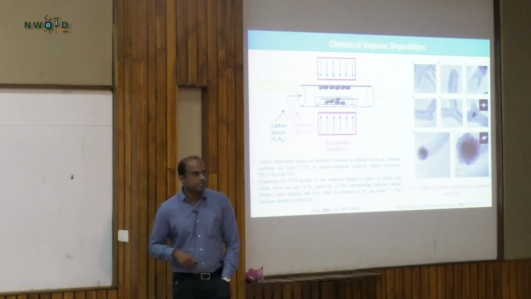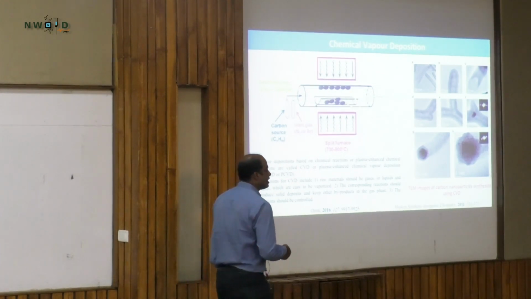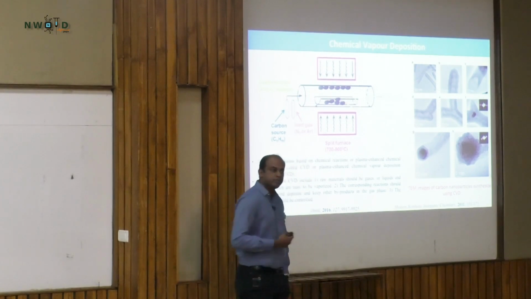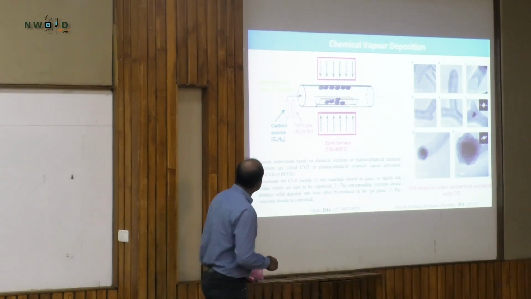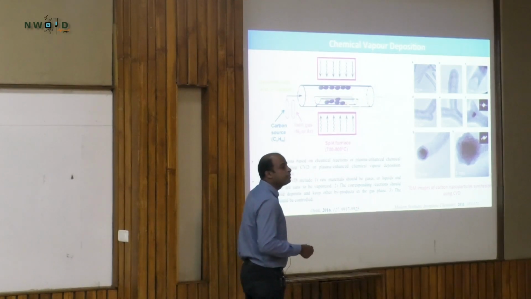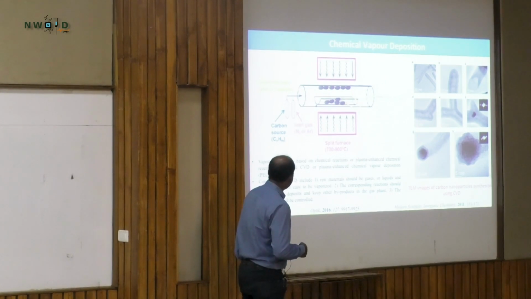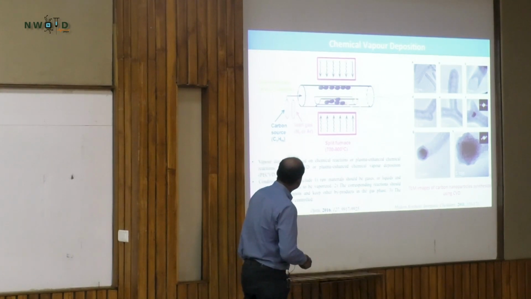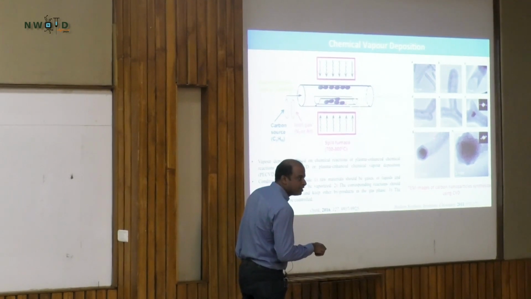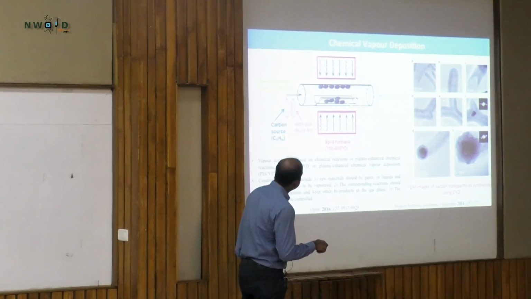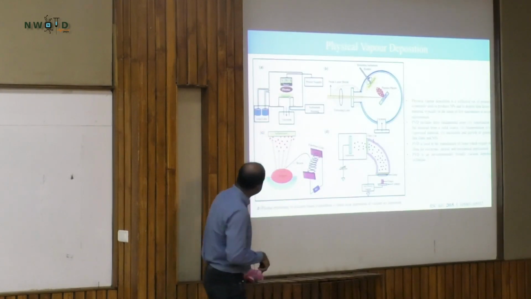Chemical vapor deposition is another method. So here, through a chemical reaction, the idea is you can use either solid or liquid or gas or whatever, but it should be vaporized at a given condition. And then it is deposited, and the gases can also be removed. And then the catalyst or whatever material you can deposit on the surface of a split furnace. You can see the carbon nanoparticle, especially the Y junction, one of the famous carbon nanoparticles reported, and this can still be synthesized by this method.